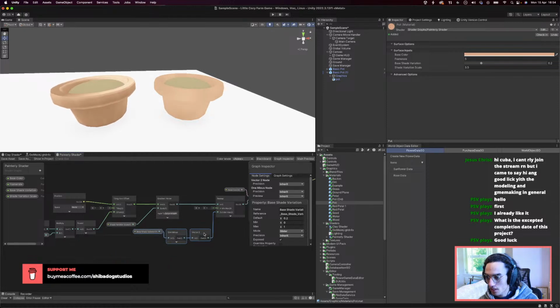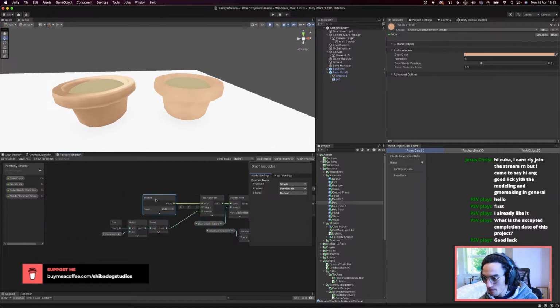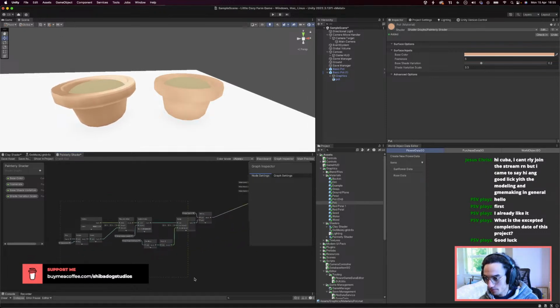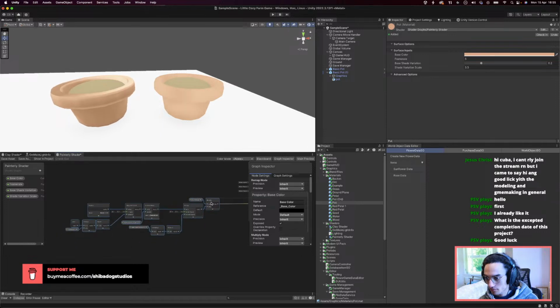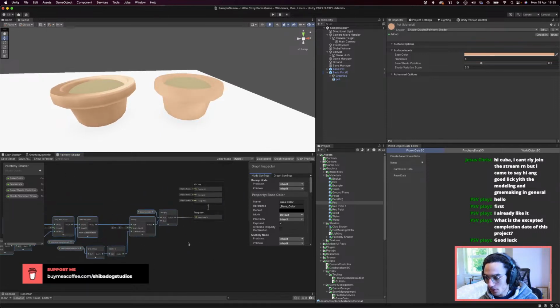Just move this guy up and across a little bit, our position node and our texture scrolling. Cool. So that's now doing all of our base color stuff, at least for the time being.